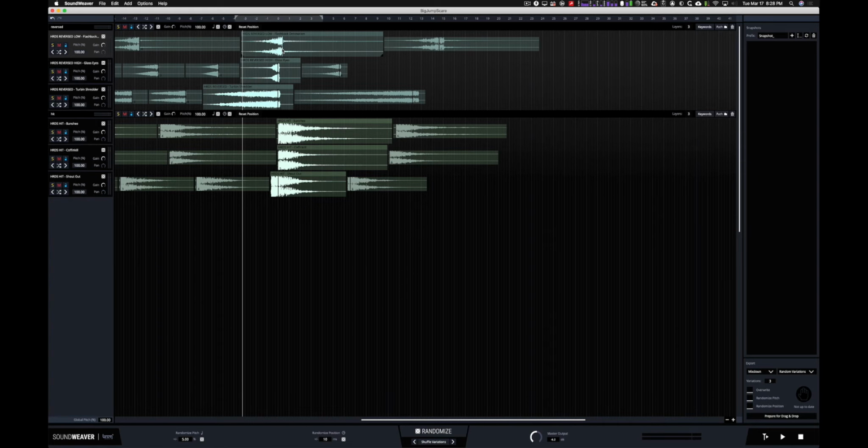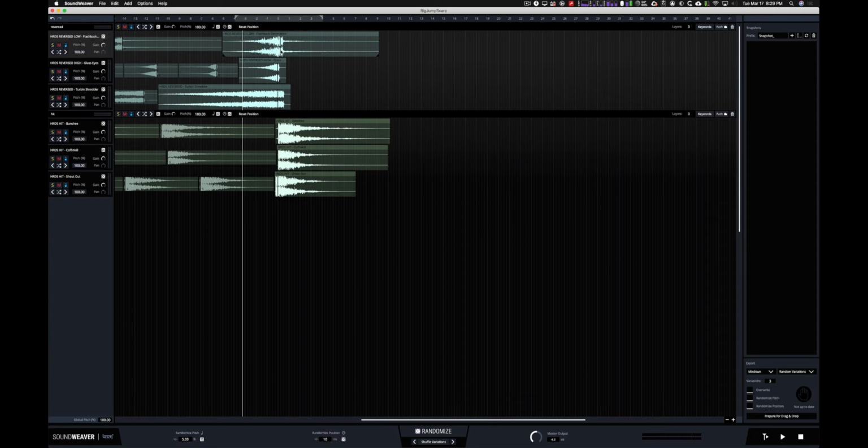Sometimes when you're doing a search and it breaks up these files, it may not set the hit points and the breaks in the file, the splits in the file, in the appropriate places. They give you some menu options on how to fix that when that comes up. So you can right-click on any region and split it to create multiple regions from that. You can also adjust a threshold that determines where it finds the splits in the region. So if you have a dynamic file with some loud sounds and some quiet sounds, you can adjust that threshold down to make sure it's splitting the files in the appropriate place.